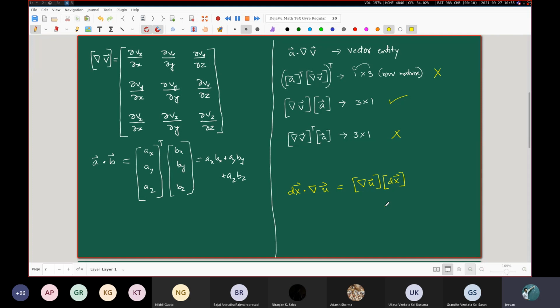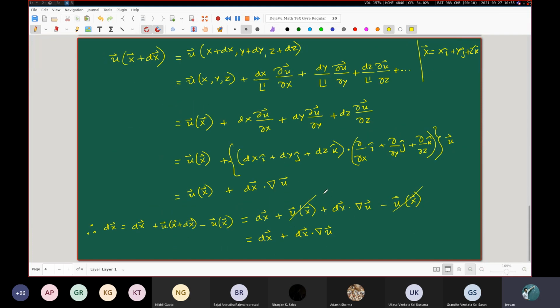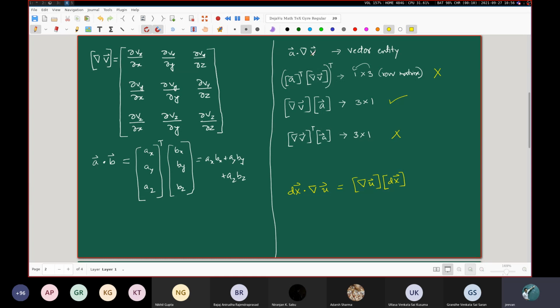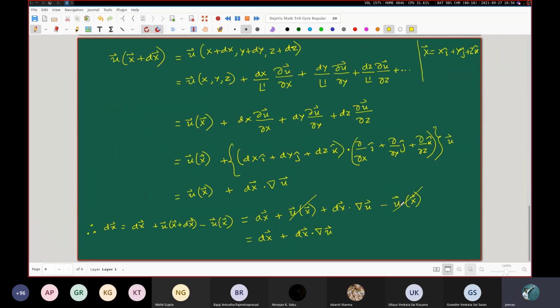Okay. Now, some of you may be a little bit unhappy with the fact that here, in order to arrive at this kind of a vectorial representation in terms of dot products and vectors, I had interpreted this term in terms of a dot product between these two things. But now when I'm writing the matrix representation, I want to take this thing together with this thing. There are other ways of interpreting this thing. I'm not taking that because this kind of a result that I'm writing now will be actually useful for me for my subsequent derivations. Okay, so let me go to that and you will see the benefit.